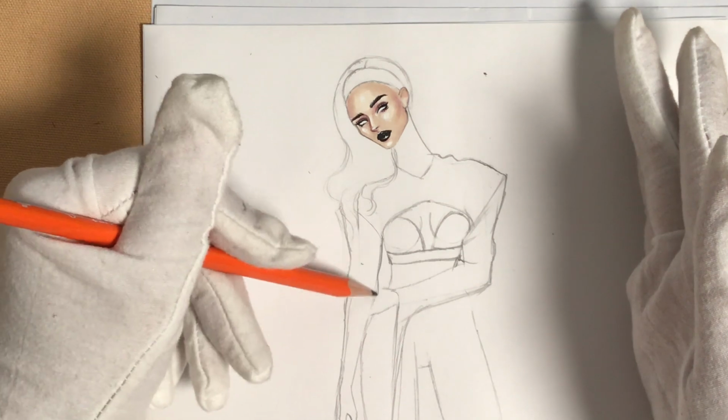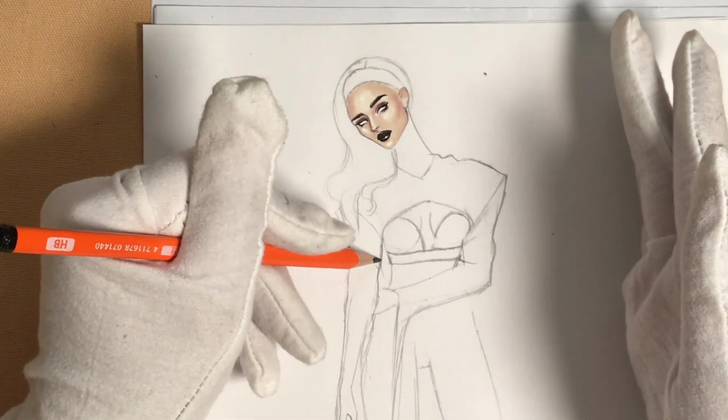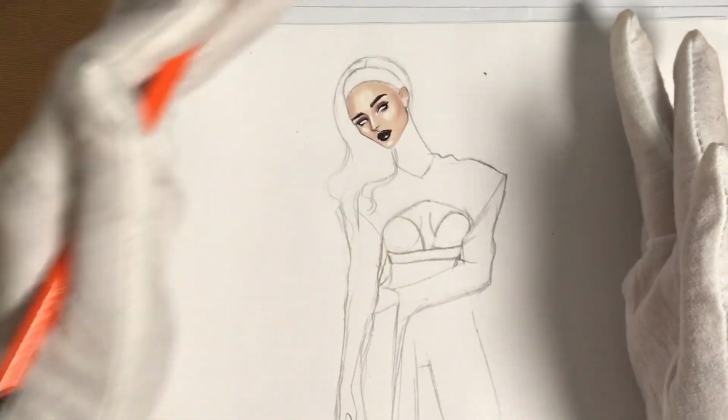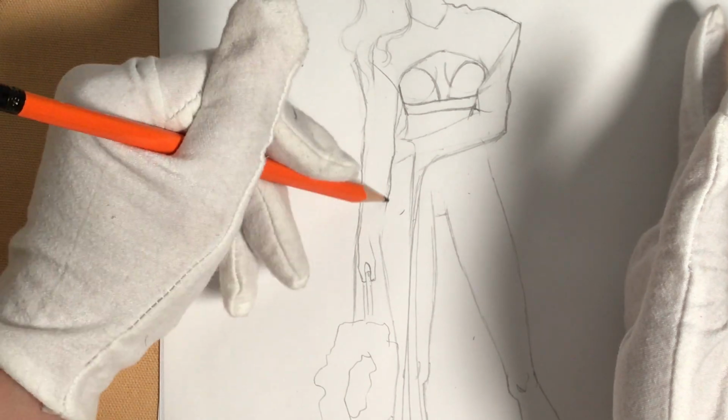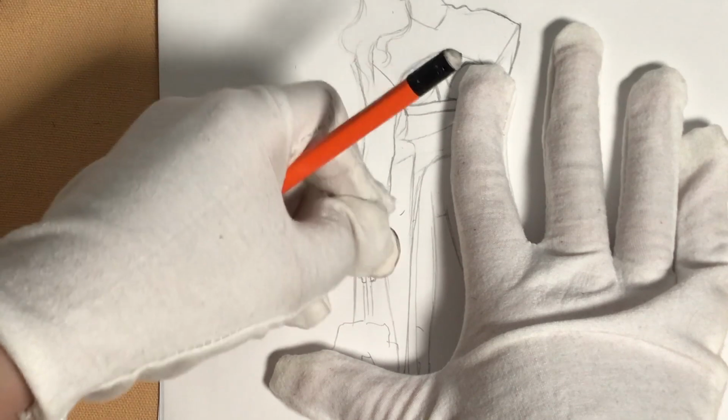It's pretty heavy material, so we don't have too many wrinkles, just some waves along the sleeves. Here we need them a bit longer.